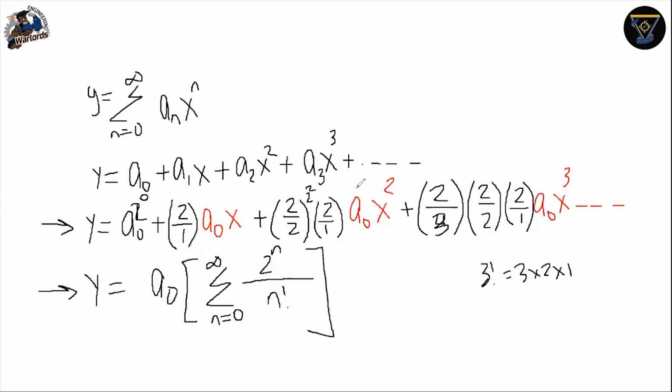We're looking at the numerator. This is 2 times 2 times 2, which is 2 cubed. So that means we're saying that is 2 to the n. Right, so it's like you're just following the pattern. Yeah, so you're actually creating a series, what do you call that now? A sequence.